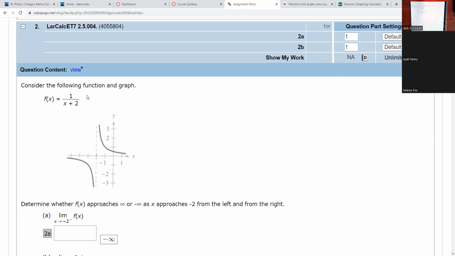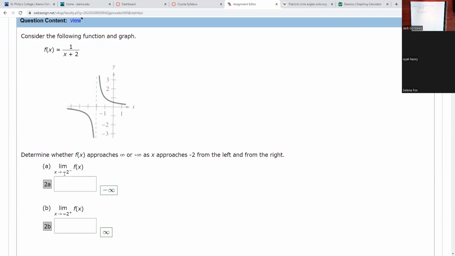Okay. So number 2 is very similar. If you plug in minus 2, what happens? You see that dotted line, the blue one? It's causing division by 0, so the graph can't cross it, so it starts approaching it. That's why it has that weird shape. But from the right, it's going to positive infinity, but the left is shooting downward. So if it's going down, you're going to put negative infinity for your answer. Okay, does that make sense?